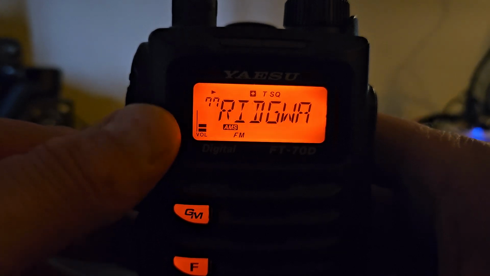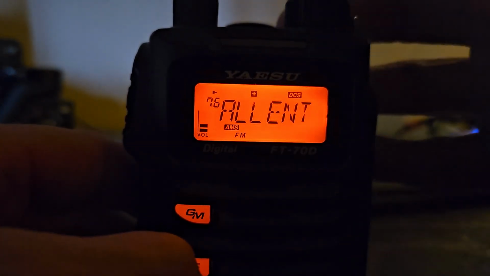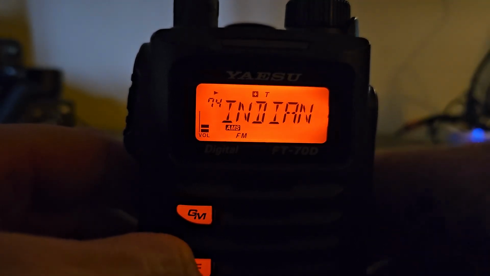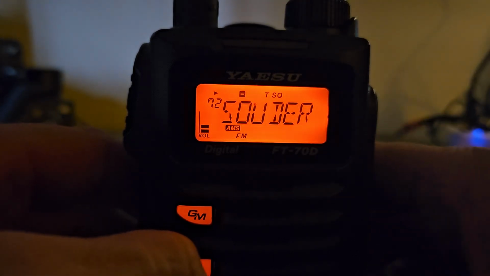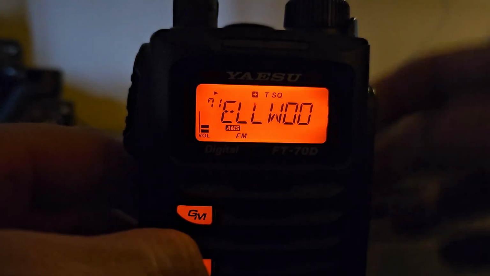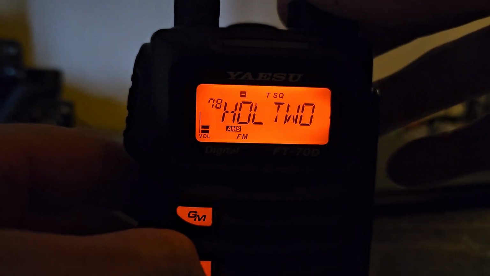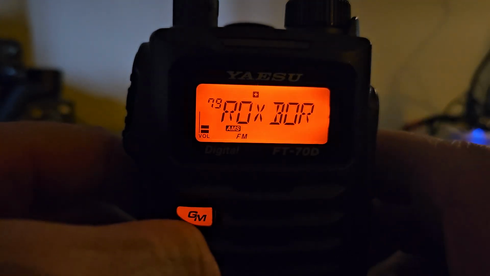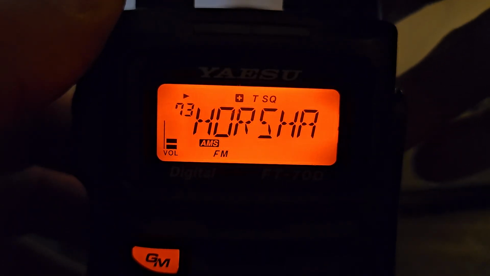So the best way to show how this is done is I'll just go through the 70 channels, and I'm going to hit F9. That's what I'm doing. I'm hitting F9 one time, F and then 9, and you see how all of the 70s numbers are now beginning to have an arrow above them. Sideways triangle. Now, why am I doing this? Well, because this radio scans so fast that if I only did one channel, it would be hard to show you that it is actually skipping. So I'm just going to go all the way, and as you can see, skip all of the 70s.